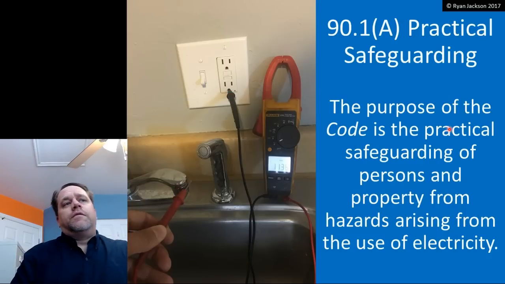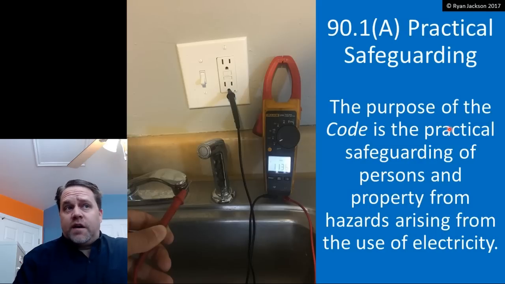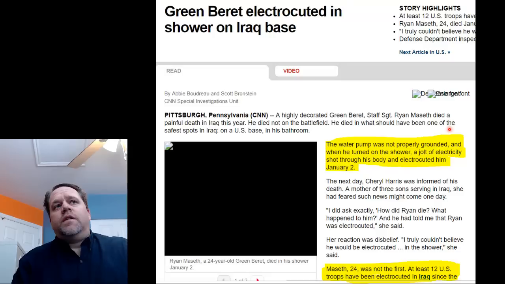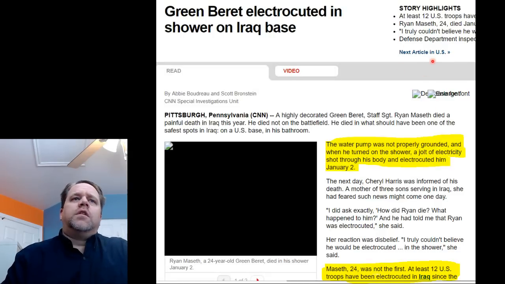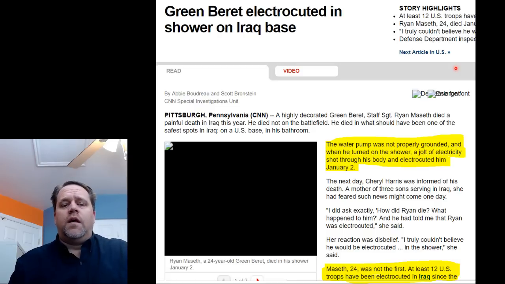Now, this photograph is, like I said, quite unusual, but it's not an unheard of scenario. In fact, this was the exact type of installation that resulted in the death of several U.S. soldiers in the Second Iraq Gulf War. There were quite a few young soldiers who were killed in the barracks due to this type of scenario.